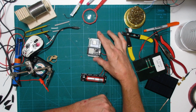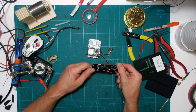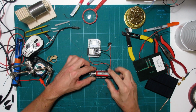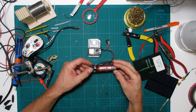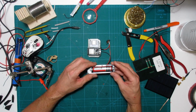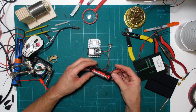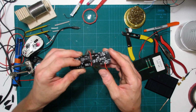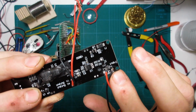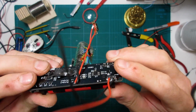So I've liberated the gateway from the breadboard, and we've got it hooked up to a battery. It's 18650, 4000 milliamp hours, although I don't buy that. Maybe it is. And it's sitting on a charge controller, which is kind of cool. Normally it would have a USB out here so you could plug it into your phone or whatever, but I took that off just to save a little space. And the input was here. You can see the input was a micro USB control port to charge it. So I've just hooked up some wires to that as my input now.